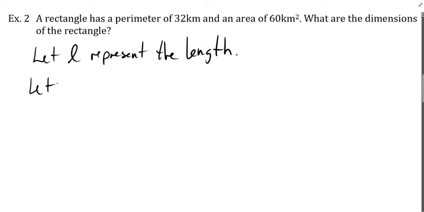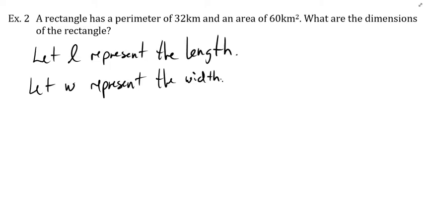Good idea, and we kind of are going to use an A, but we actually know what the area is, so we don't need to do that. What's our other unknown? What are we trying to find? What are the dimensions? So L is 1. Height, yeah, or I'm going to use width, but yes, exactly. So let W represent the width. You're right. You could say it's height, but we often think of it as length and width. So there's our two dimensions.